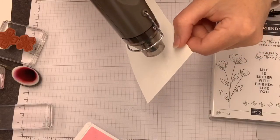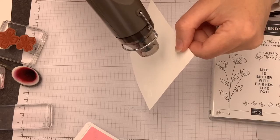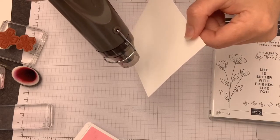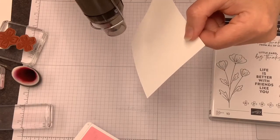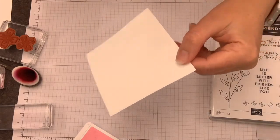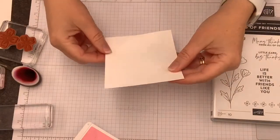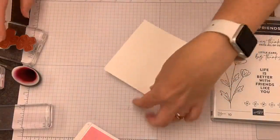Can you kind of see that? So see, as the powder is melting, those flowers are showing up on there. So you want to just go ahead and give it a good set of time to make sure that it's all melted. There we go. Okay, and then I think you guys can actually see that. But you're gonna see it really well here in a moment, because what I'm gonna do next, I usually like to just make sure that my powder's all melted.